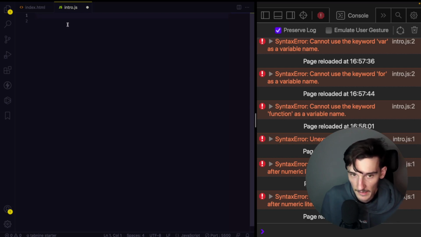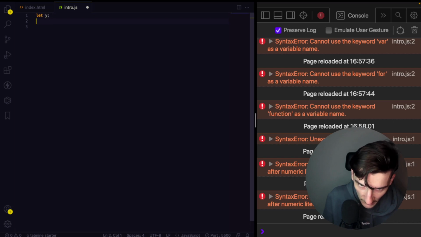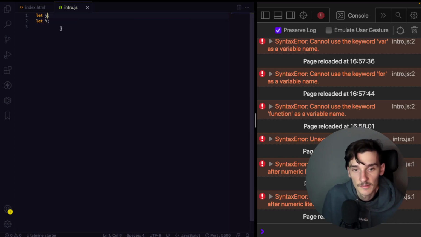What is more, identifiers are sensitive to uppercase and lowercase. So if I use let y lowercase and let y uppercase, they are two different variables. Just keep it in mind.